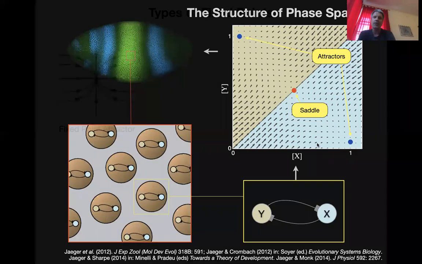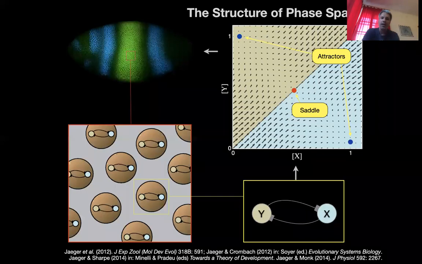And the only thing that determines where you end up is whether you started with a little bit more of the blue or the green factor. If you have more blue than green in the beginning, no matter how much of the protein you have, you'll always end up right here. This explains the robustness of the system. No matter where you start, you will go to this one target point. It's very robust, it's very resilient. There's a special case in the middle.